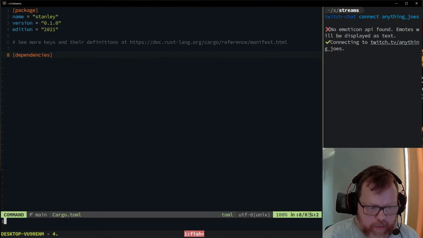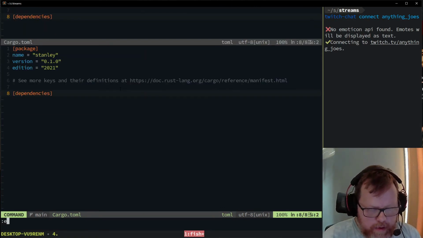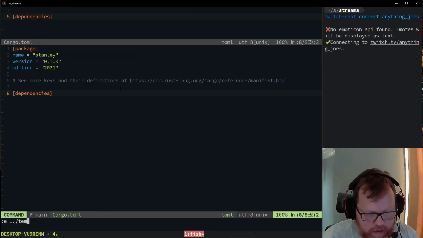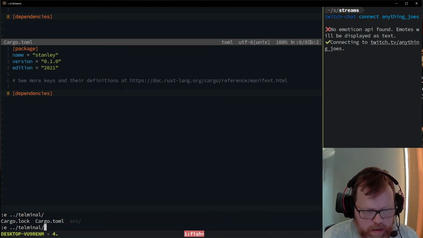So I'm actually going to open another project where I've used it and copy from there. Let's look at that Cargo.toml.